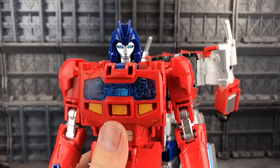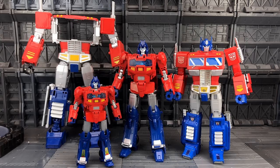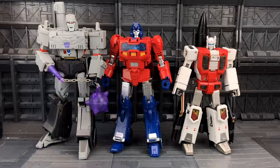I love Pax. I think he's brilliant. I mean, in my opinion, the set is worth it alone just to get an Orion Pax in that scale. And I know I've still got the battle damage on Megatron, but for those who want to recreate that scene, I think it's definitely doable. The Aerialbots from Zeta at the moment, I think they look pretty darn good. Silverbolt's going to be around the same sort of size as Orion, if not a little bit bigger. And I think that works.